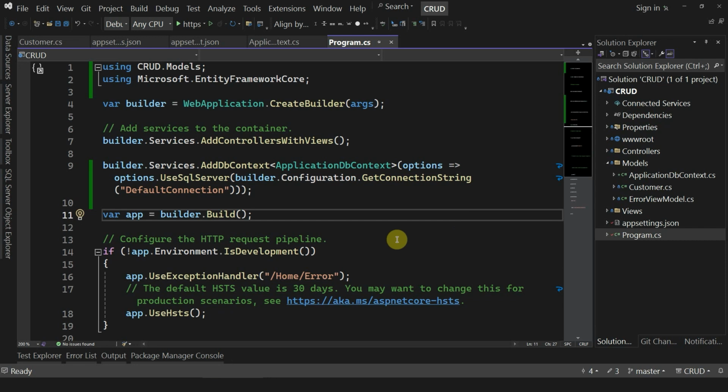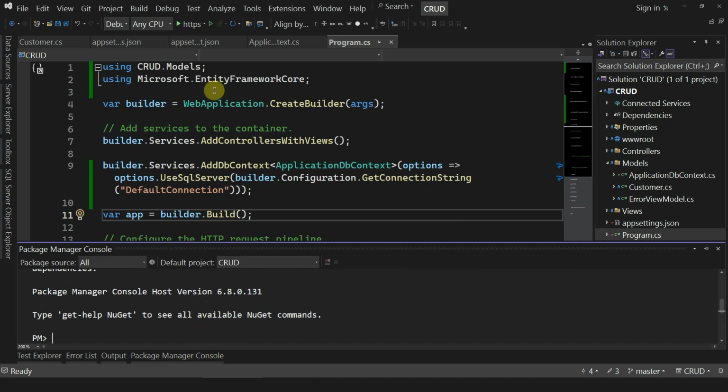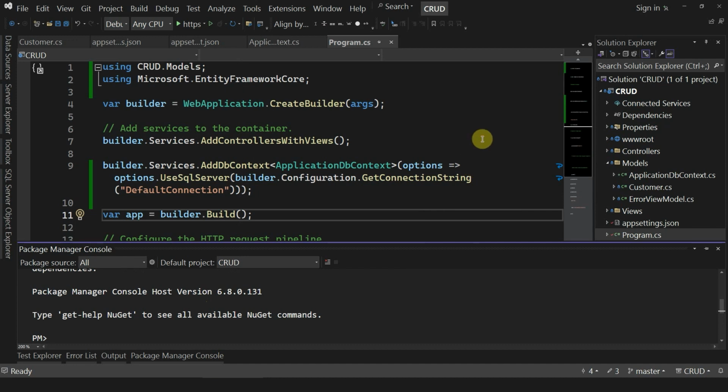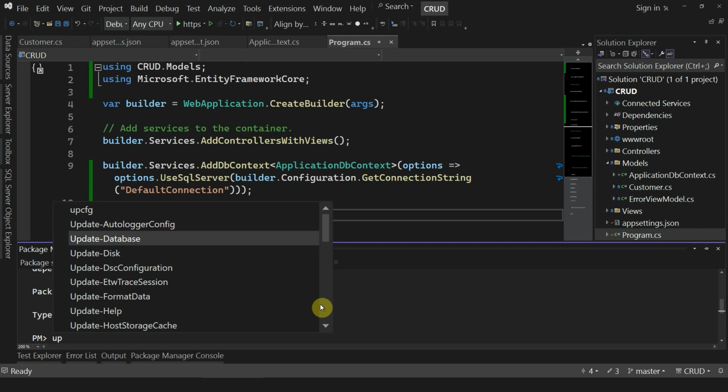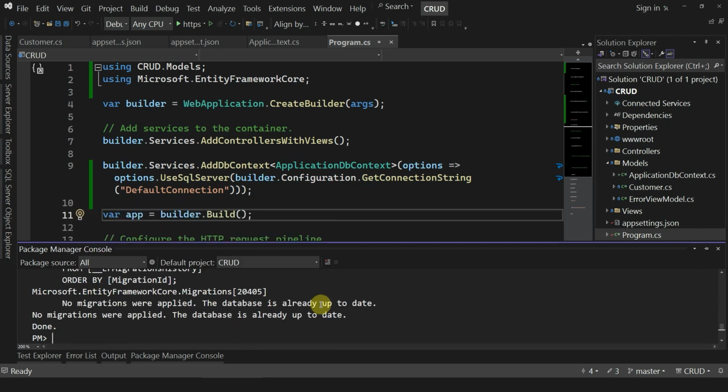And the final step is to run a command. So here in Package Manager console, and if you don't see that, go to Tools, NuGet Package Manager console, okay? And here I'm gonna write update-database. So if I just type the beginning tab, I get the help here, so update database. Okay, so it seems to have worked.